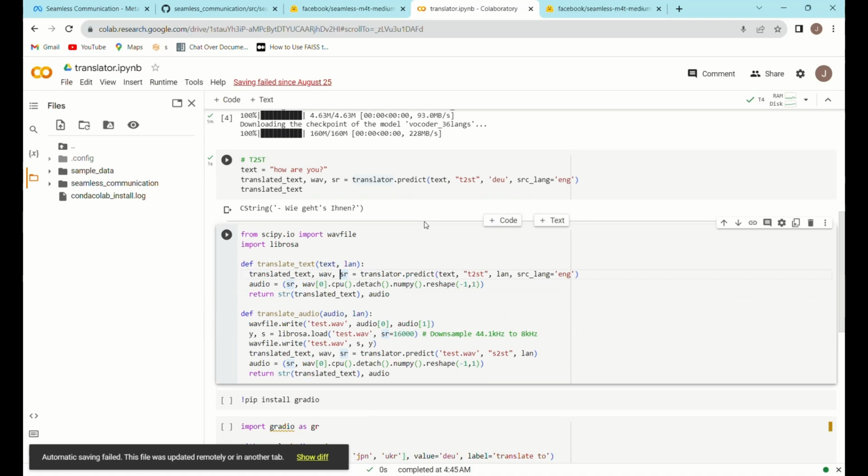So in order to play with this a little bit more, I decided to make a little Gradio app and write these two functions. So one takes text and translates it to speech and text, and the other one takes audio and translates that to speech and text. So this you'll recognize, that's just the line that we did above.